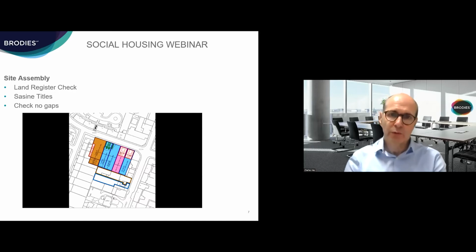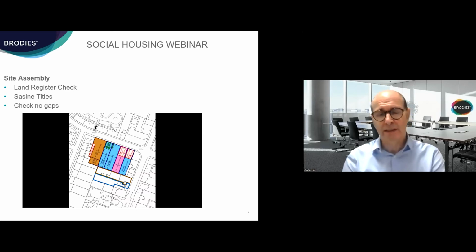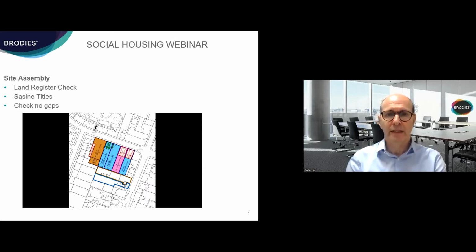An added complication with regard to this site is that certainly I think the areas shaded blue in this were previously built out as tenement properties and had since been demolished. So not only did we have issues in terms of establishing that we had the extent of the property correct per what was on the ground, we also needed to make sure that we acquired all the rights of the former proprietors of the flats. So obviously those then are the airspaces above the ground, which had previously been occupied by flats. So there was quite a bit of assembly to be done so far as this is concerned.